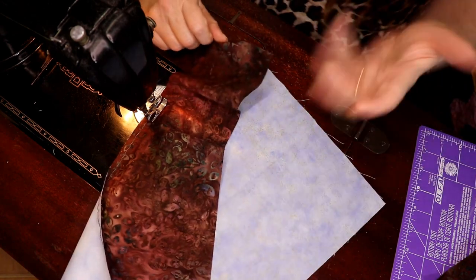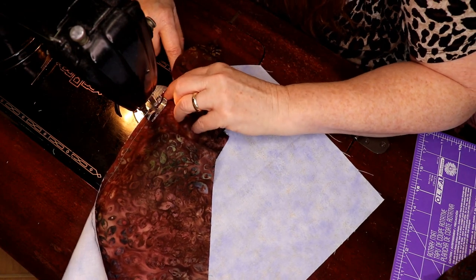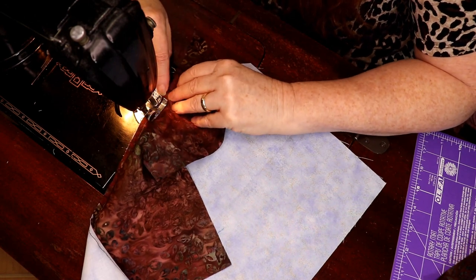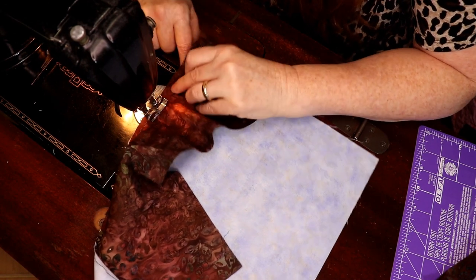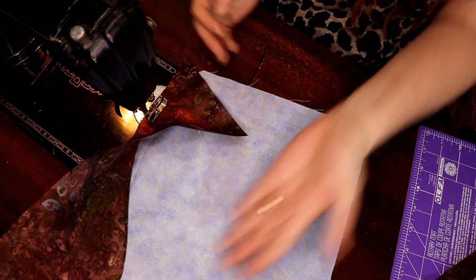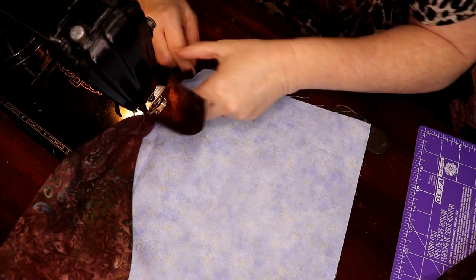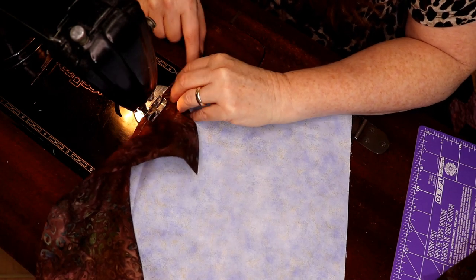When you're doing landscapes, always cut your block bigger and then trim — that's something important to remember. If you're going to make 12½-inch blocks, make your block just a hair bigger, like 13½ inches, so you have room. Things shrink whenever you put a seam in, and they can also shrink the other way because you're not ending up in the right spot. Life happens — just relax a little bit.